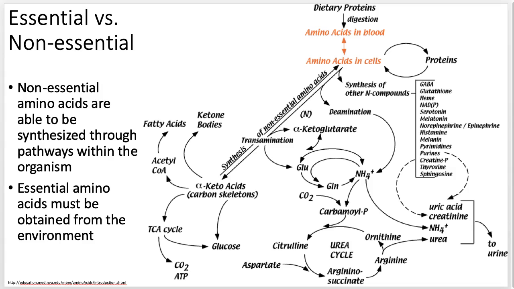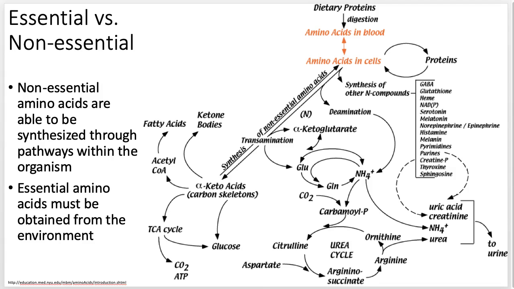It depends on the kind of animal you are, but basically if all you consumed in your diet was proteins, then you would be okay. You can break them down and turn them into anything. You can turn them into sugar via gluconeogenesis, and into all these other things. We got serotonin, melatonin, all these messenger molecules. Anyway, all kinds of stuff. But essential ones you have to consume in your diet.